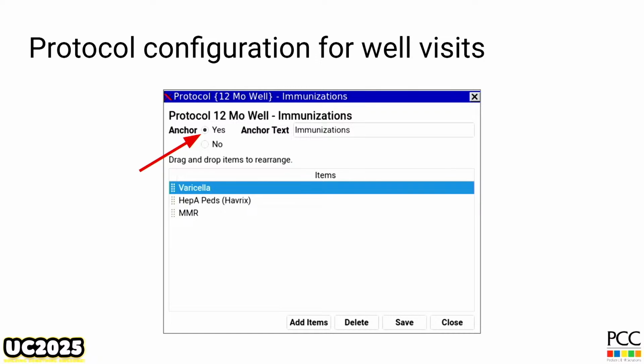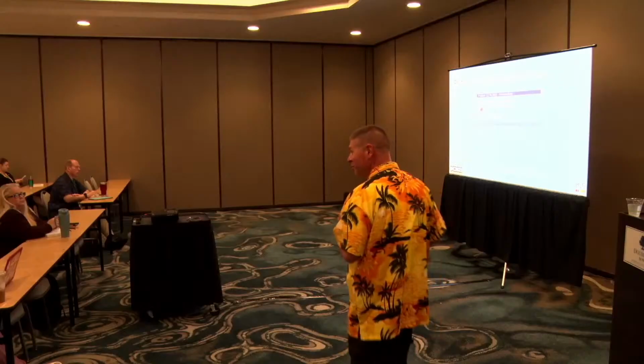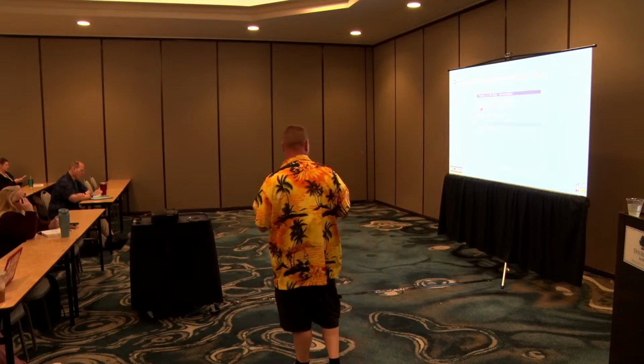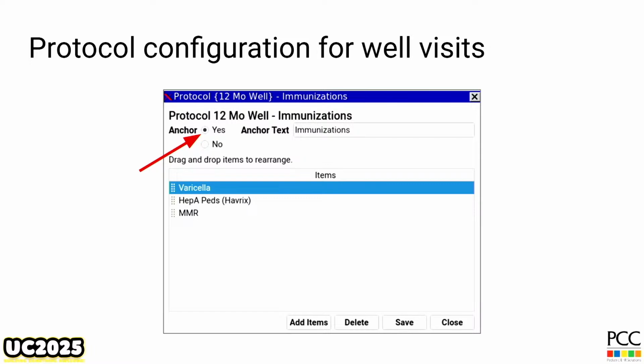Well, hello guys. You ready to rock and roll? And how do we do this in protocol configuration? So if we head to protocol configuration, I've got the example of the 12-monther up here. Let me find the little red button here. And you can make it the anchor, which, if you guys remember when you're doing protocol config, means it's always going to display on the left side, or you can say no. If you want to hide it from your providers, you can.